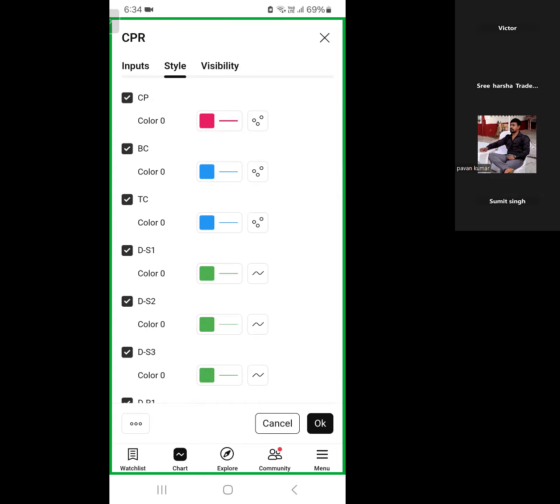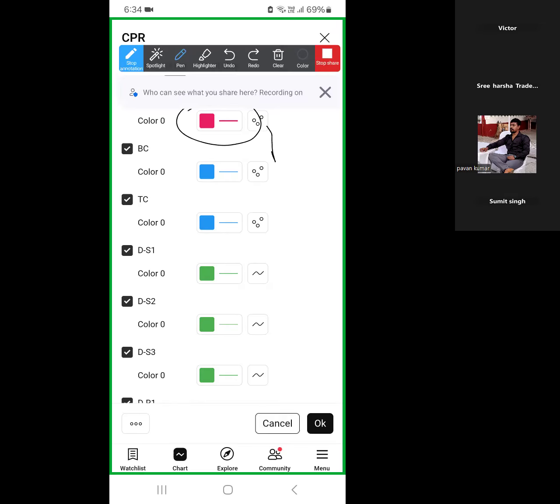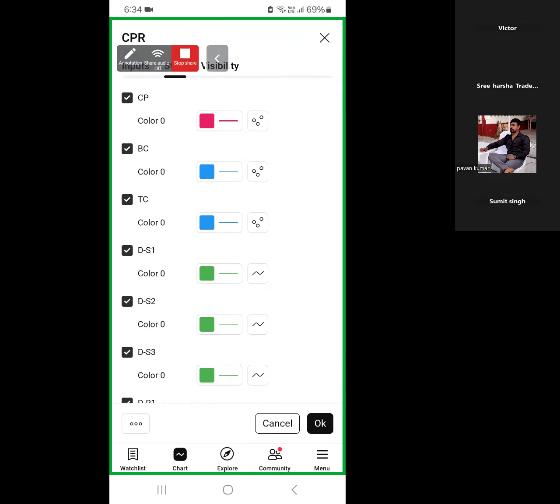Okay. So after this, the next important thing you will be doing here is changing this. Here, this color will be purple for you. You have to click there and change it to purple.